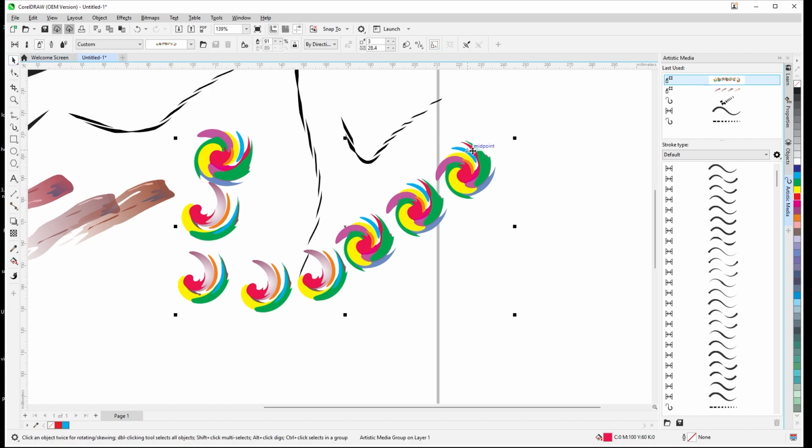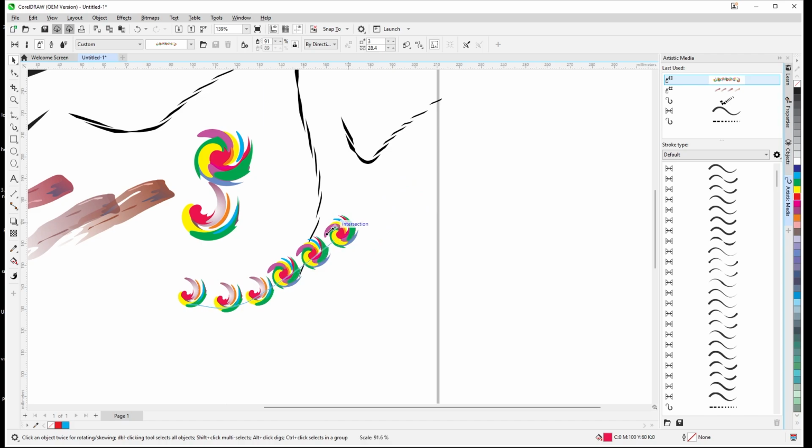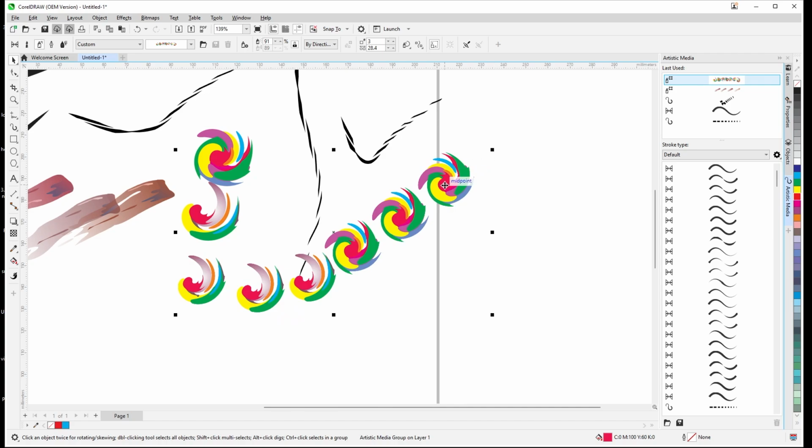But we have to select this one. Yes. Now see, I am reducing the size. As per my reduction, the effects are also reducing or increasing as per the increment, also changing the shape or size.